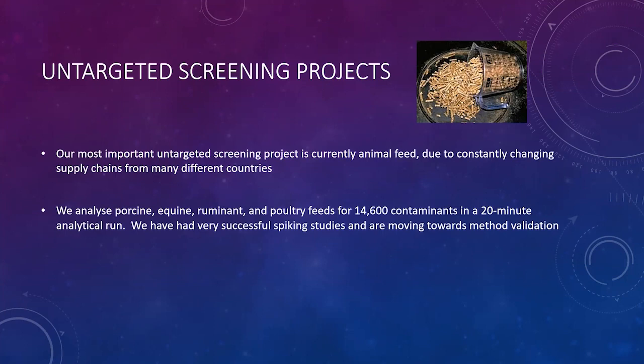So this is another extremely powerful tool that is an untargeted workflow. And I think that as the years go on, in the next 5-10 years, you're going to see a lot more untargeted work out there. I know that we have 4 or 5 more workflows that are in progress right now with different researchers, because this is the newest thing that's really going to make a difference, especially when you're trying to analyze for 14,600 compounds in 20 minutes. You're not going to do that with a targeted workflow.